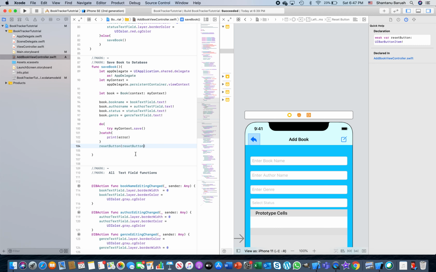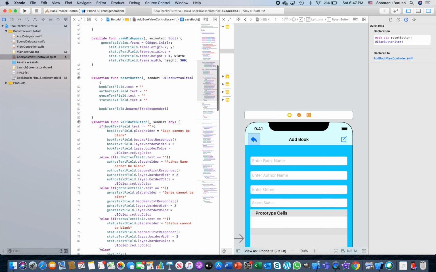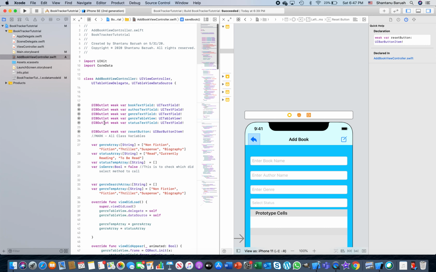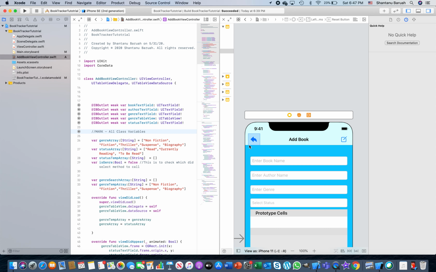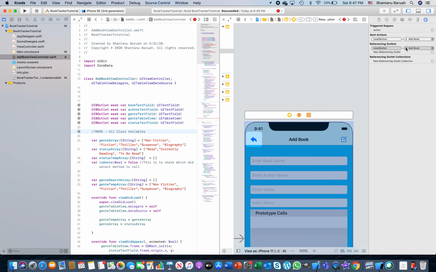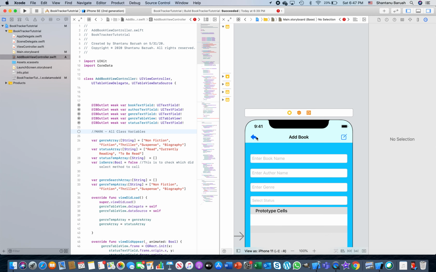When you pass the reset button, it will go ahead, but I think I've given both the function names the same. Let's not do that, it'll confuse it. So let me delete it here. If you delete from here, you need to delete from here as well, right? Remember that it has a link. I have told you this before as well. So go ahead and drag it here.